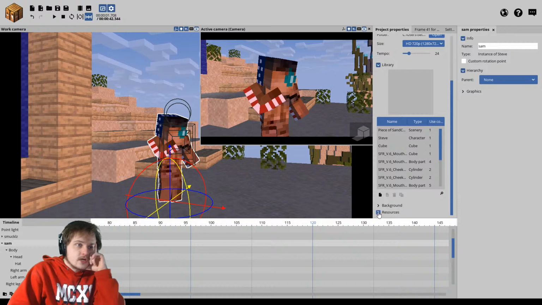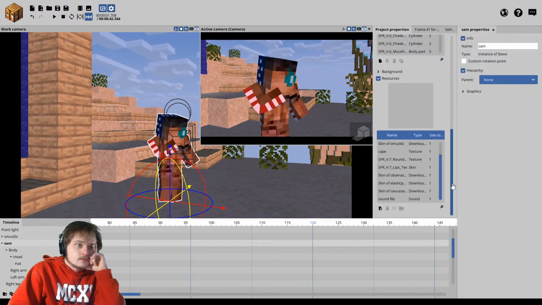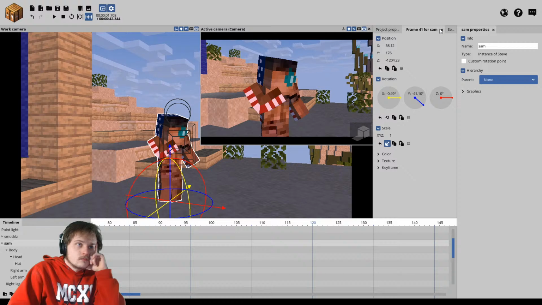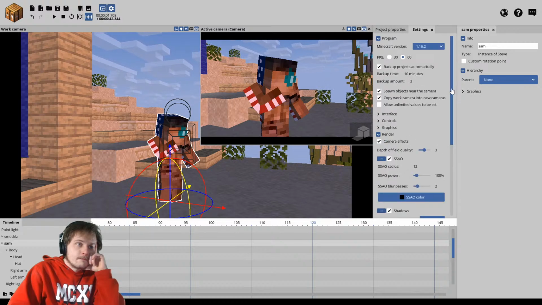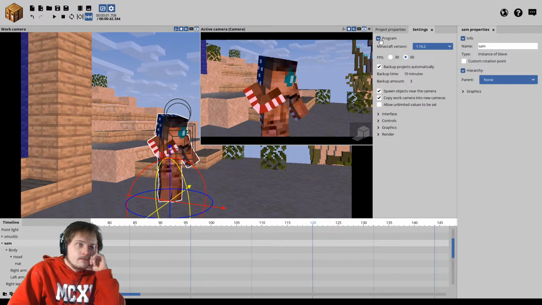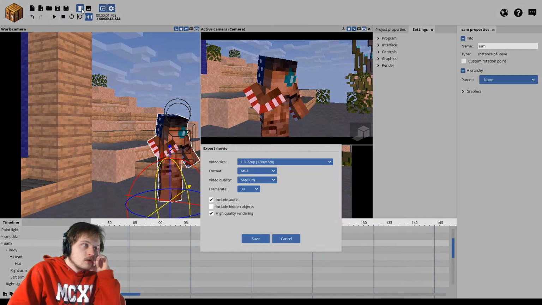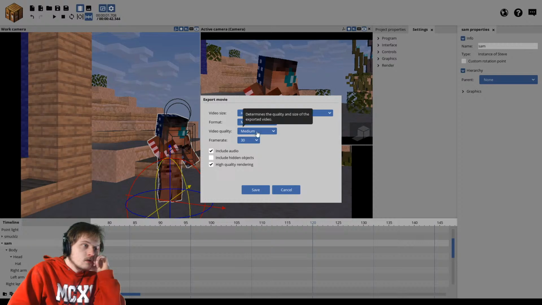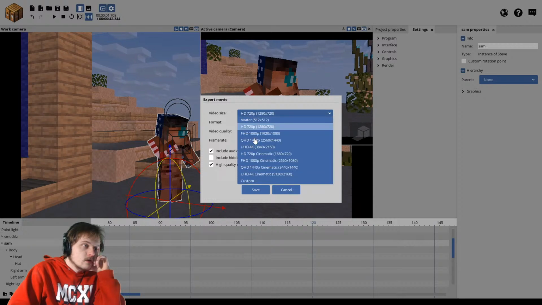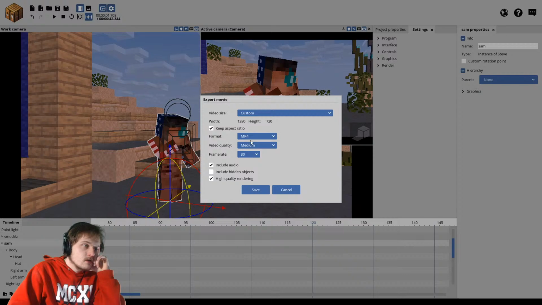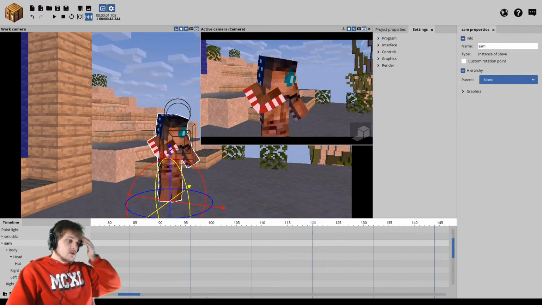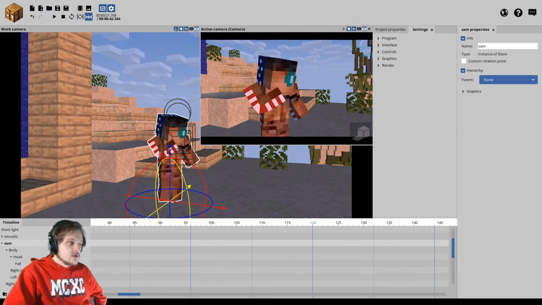Because I only need like the first couple. Whatever. I wonder if it rendered. If I click custom, does it let me do that? No, it doesn't.